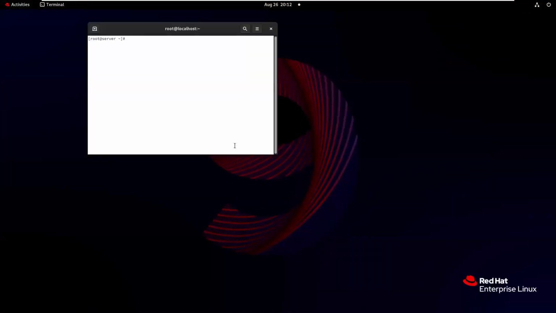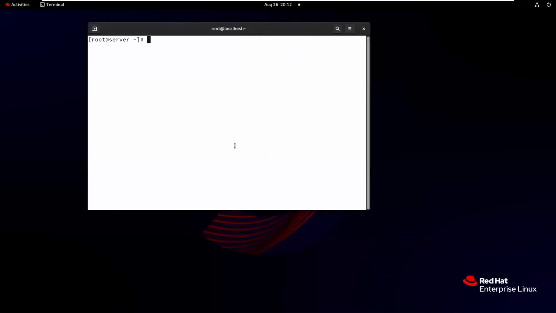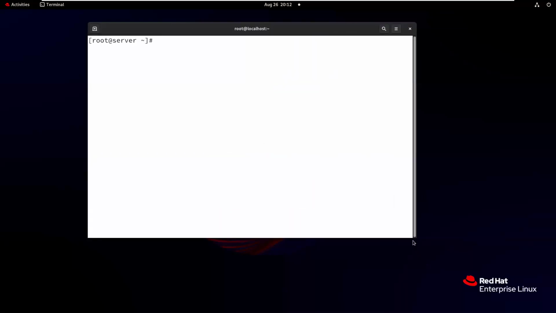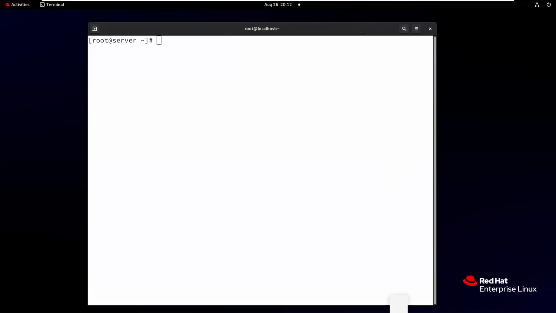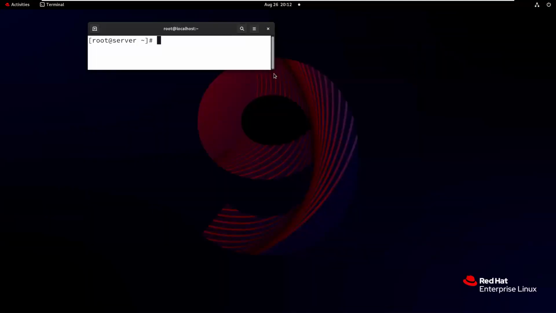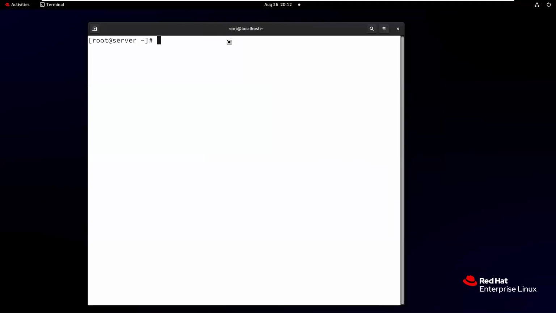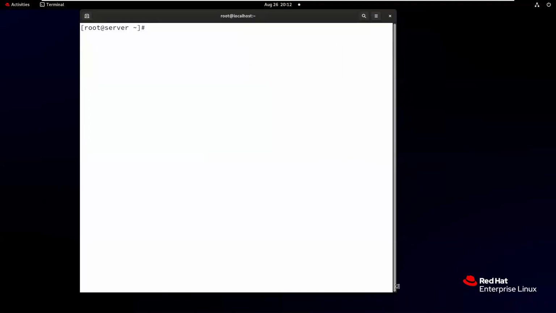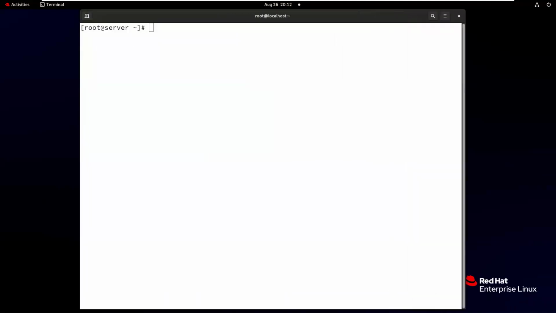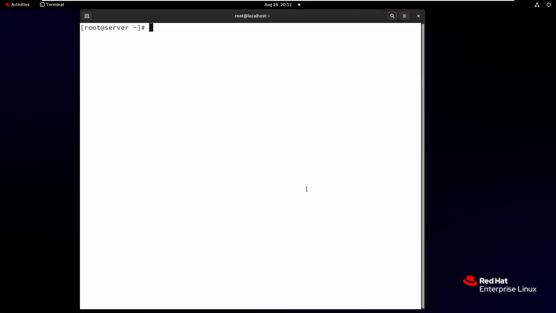Automatically, your host name has been updated. Now the name of the computer is server.example.com. So this is the proper way of updating the computer host name. This is the first requirement, how to change the host name.